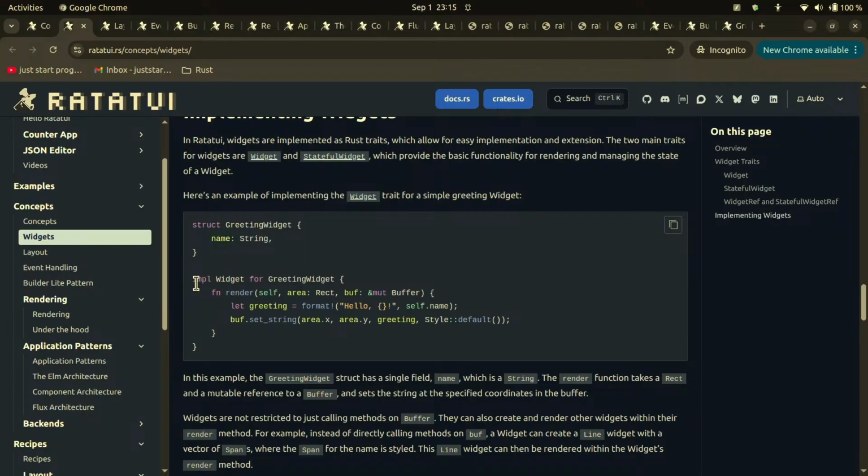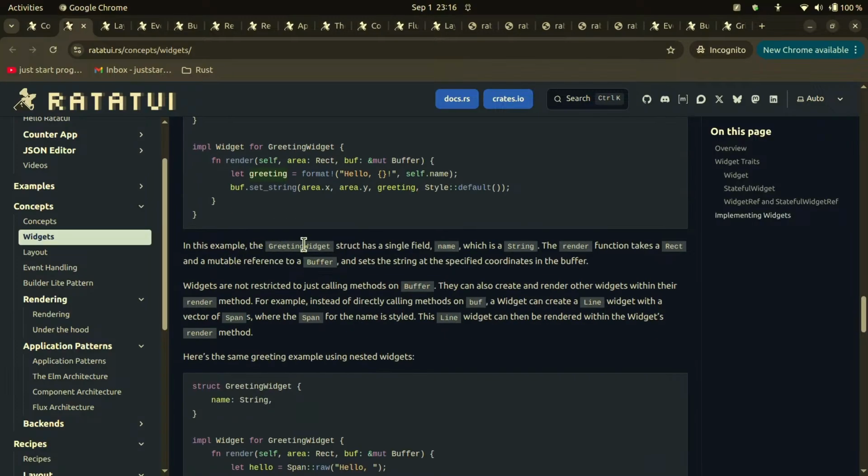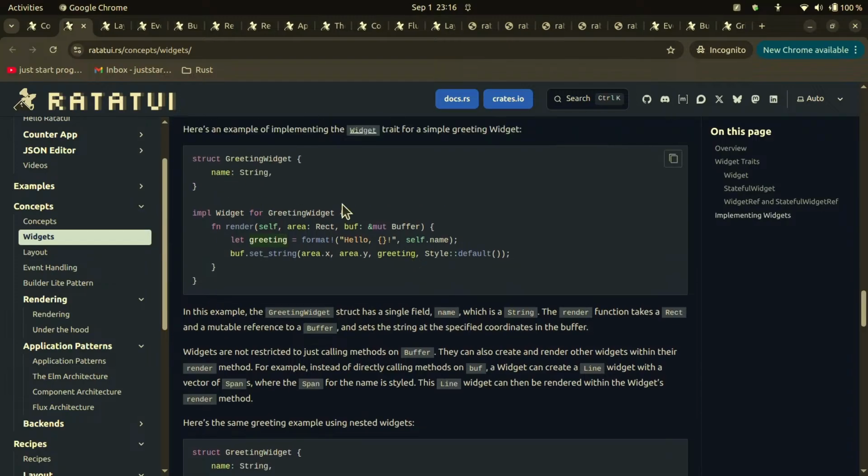Then implement widget for GreetingWidget. Since it's a widget, it needs to implement render. Then here, say you have this string greeting from buffer, set string, area x, area y, the value of greeting, style default. Okay. In this example, the GreetingWidget struct has a single field, name.